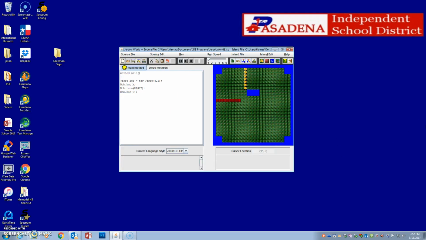Okay, so to go back over what we've learned so far, we know that we have 2 constructors: Giroux Bob, or Sue, or Sally, or whatever we want to name our Giroux, equals new Giroux, and we have Giroux, the name of the Giroux, Bob, Sally, Sue, whatever we decide to name it, equals new Giroux at a row and then column location. So we have 2 constructors. We have our default constructor and then a constructor where we have our row and our column.